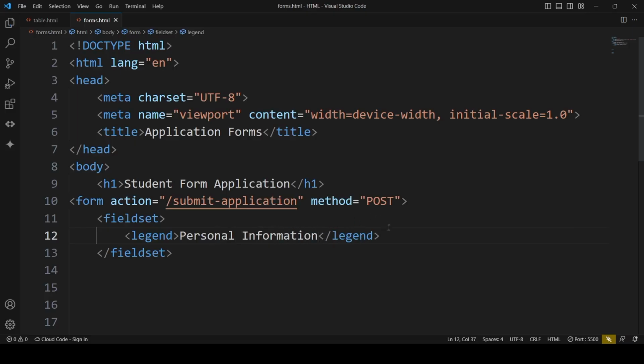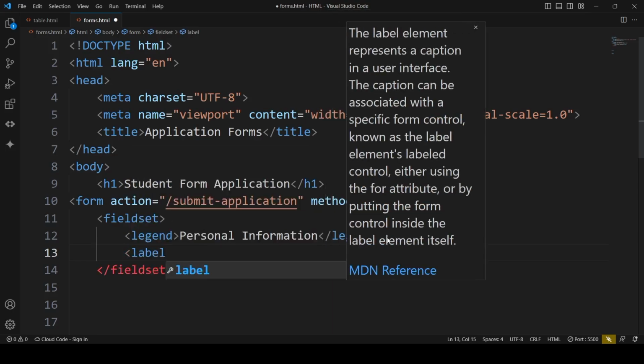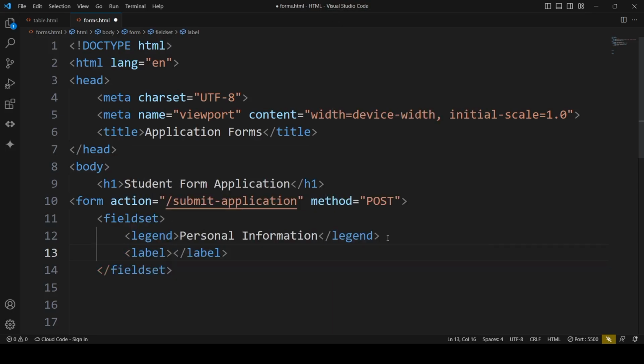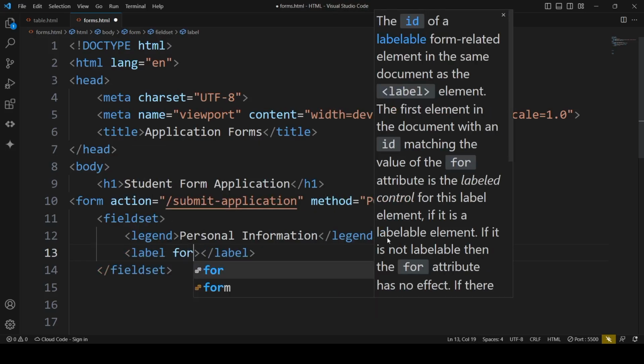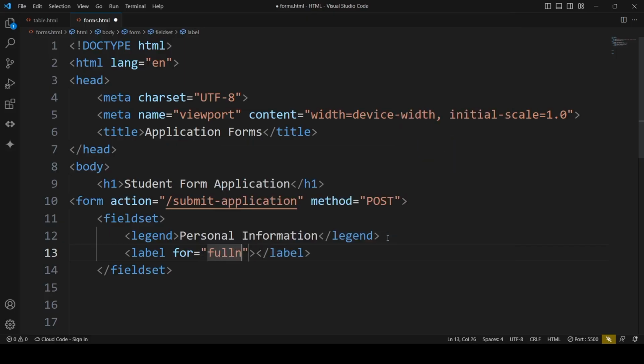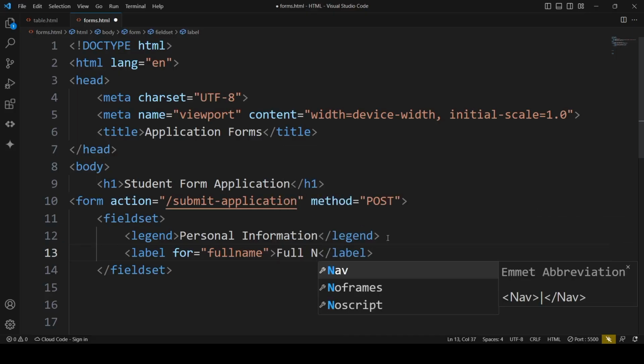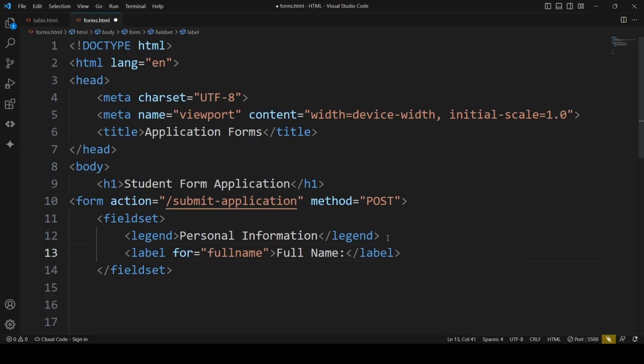And then after my legend will be like a heading. Then I'll have my label. My label will have the for attribute, and I will name this as full name. So this is full name. And I will save this.